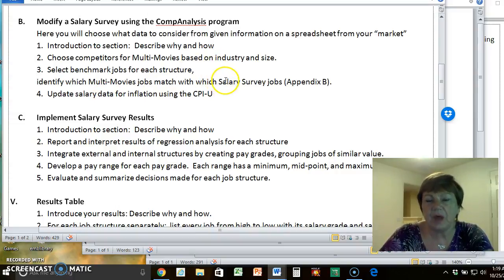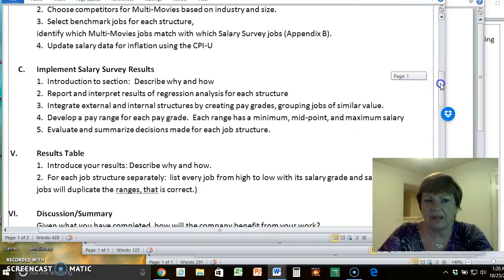And then we're going to apply those results to all the jobs. So you may only use 5 jobs for your regression analysis, but all 15 jobs will be paid based on that analysis. So when you use the benchmark jobs, you want to match the jobs with the salary survey jobs, and I explained that before.